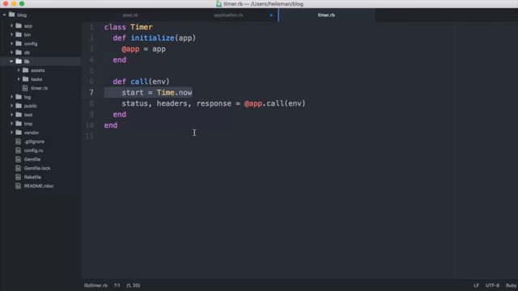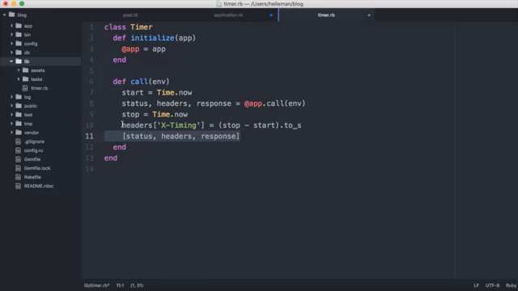So let's add some pieces to this. I'm going to start a timer. I'm going to create a variable called start that reads a timer. We're going to make the call, and then we're going to stop, create a variable called stop that reads the timer again, and then we'll compare the two. And so we're going to take stop minus start, and then we're going to change this to a string, and then I'm going to return it as a header. So this is going to end up in the header field in our response, and I'll show this to you when we actually make this call.